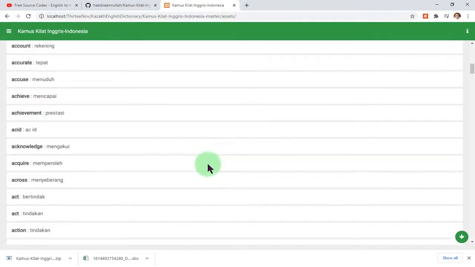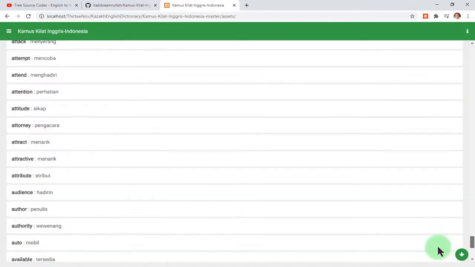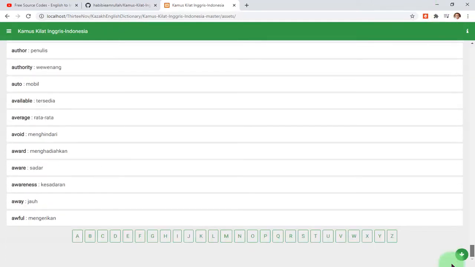This is the dictionary. It lists all the alphabets from A. If you scroll down, there is an alphabet list. You can click any of the alphabet to show the words on M, N, O, P, and to Z.